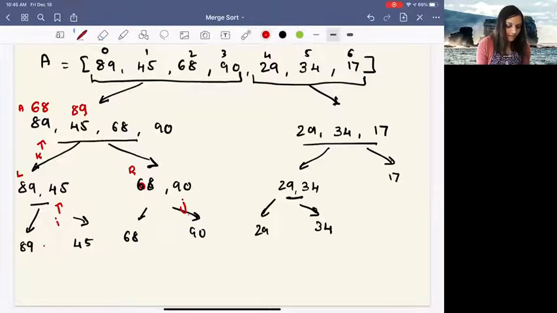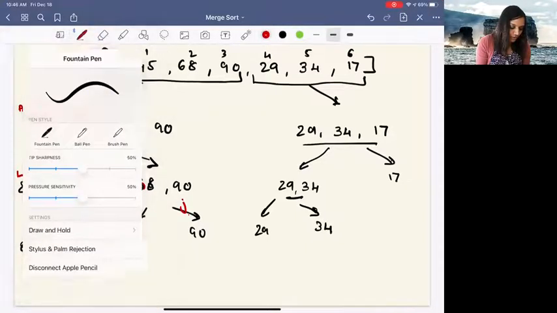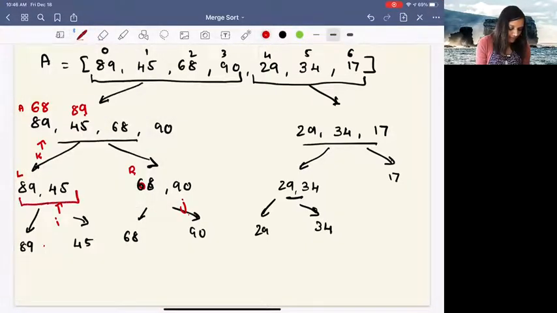Then you again compare L of I and R of J, whichever is smaller, you move it to the final array. In order for this to apply, you have to apply from the bottom. So here 89 and 45 are not sorted, and that's the reason our result won't work.